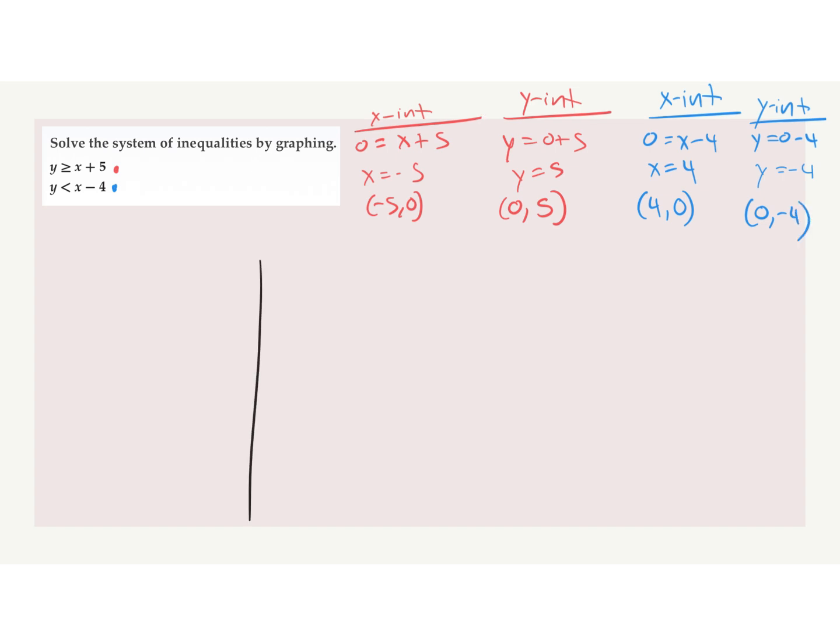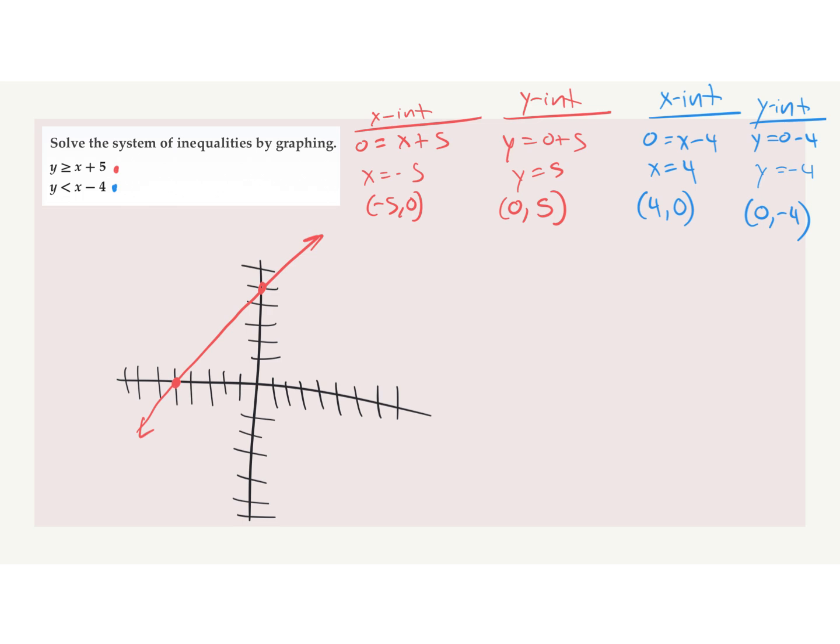Now when we graph this, I'm going to go ahead and plug the x-intercept for the red, so -5, 0. And then for the y, 0, 5. And it's a solid line, so you can just go ahead and draw a line in between them. And they're telling us that y is greater than, so we're going to go based on the y-intercept up, because that's when the y becomes greater as it increases. I'm going to go ahead and shade that region.